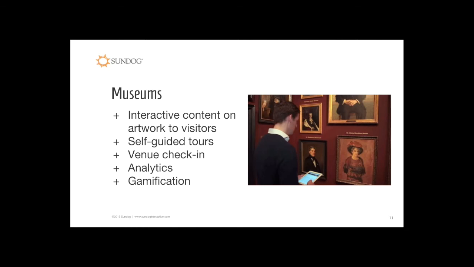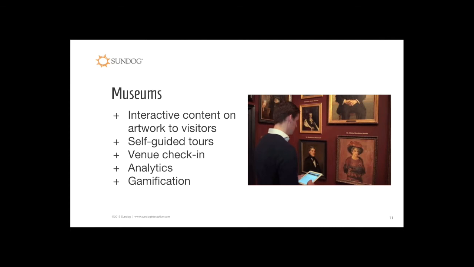And you can have self-guided tours, so as you go by, it basically gets information for different sections of the museum that you're in. You can have a venue check-in, so as you walk in, it checks you in. And one of my favorite things about beacons is doing the analytics, so you know where the users are spending most of their time at the artworks or exhibits, and you can tailor how you're going to present that information to the visitors based off of the analytics of where they spent the most time. You know which one's most popular. That really helps with providing the best marketing materials to your users and getting the most bang for your buck.